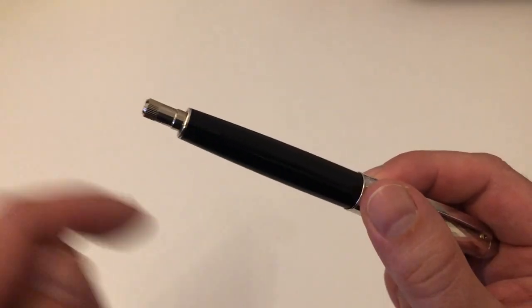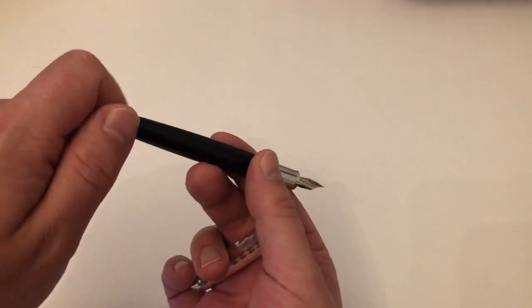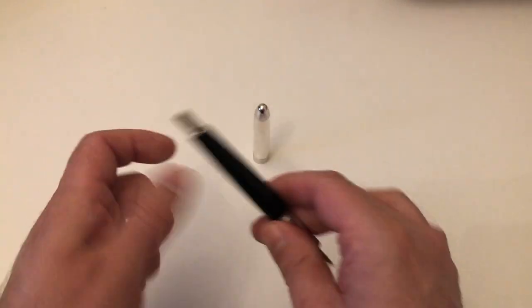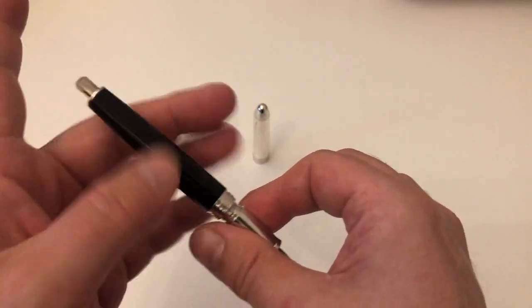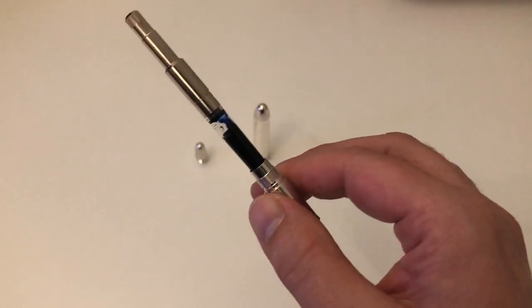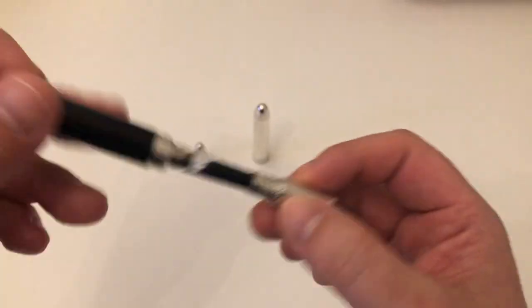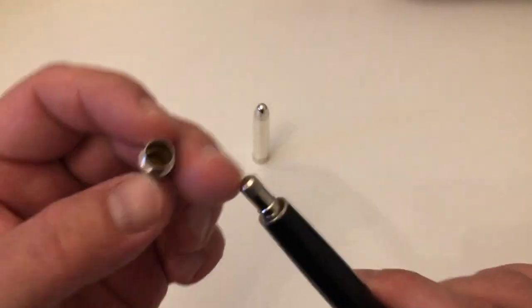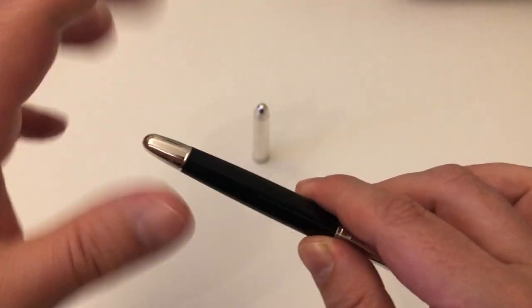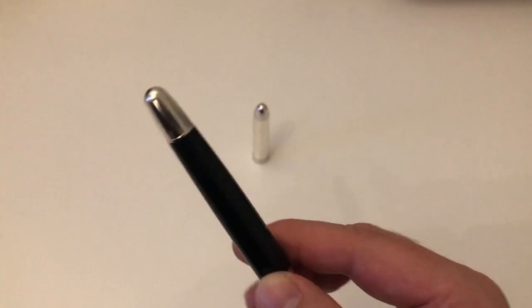It's not a piston filler. It does have a standard converter in there, but you can fill the pen like a piston filler by dipping it into an ink bottle and then operating this metal mechanism right here at the end. When I open the pen, you do of course see that it is just a cartridge converter, but a very nice one with the all metal ending right here, which when you operate it like this, looks pretty cool. One flip side with that construction is that you have metal on metal, and while the overall tolerances of this pen are fantastic, back there, there's that little bit of wiggle room.